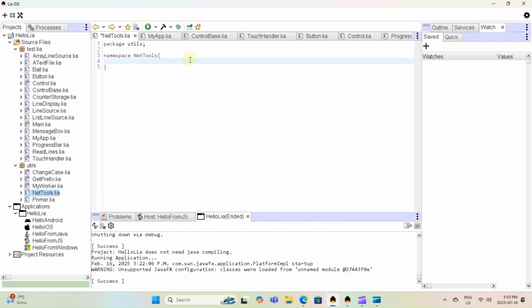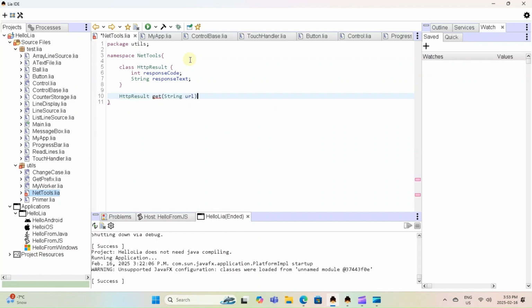Unlike with normal classes, any class or class member declared in a namespace will default to being public, and classes will default to being static. We'll start by declaring a simple class called HTTPResult that we'll use as a return value from a GET or POST operation. It will contain the response code that the server gave as well as the body of the response if present.